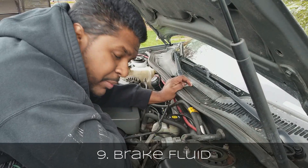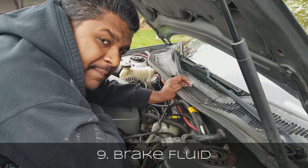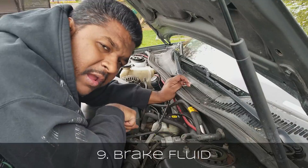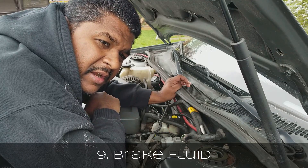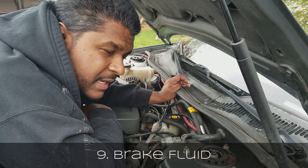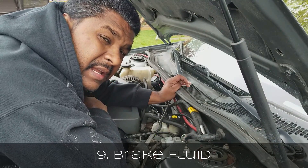Aside from the obvious fact that you need your brake fluid to run your car — without it you're not stopping — you also want to make sure you keep this fluid topped up. Even if fluid is elsewhere in the rest of the system, it could be damaging to let that fluid run past the piece right underneath the reservoir, which is called your master cylinder. If that empties out of fluid, it can actually seize up the cylinder, and then you have to get a brand new one — it's a lot of work and labor, and it's not an easy job. So something as simple as keeping your fluid topped up can save you a lot of time, a lot of money, and can save your life.